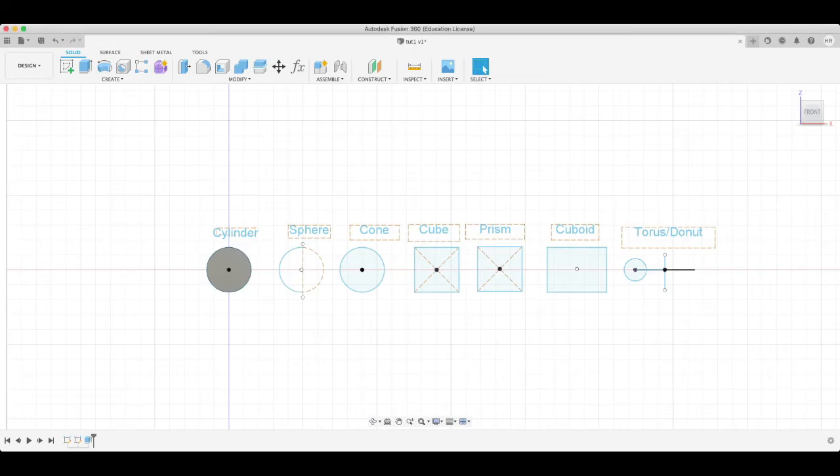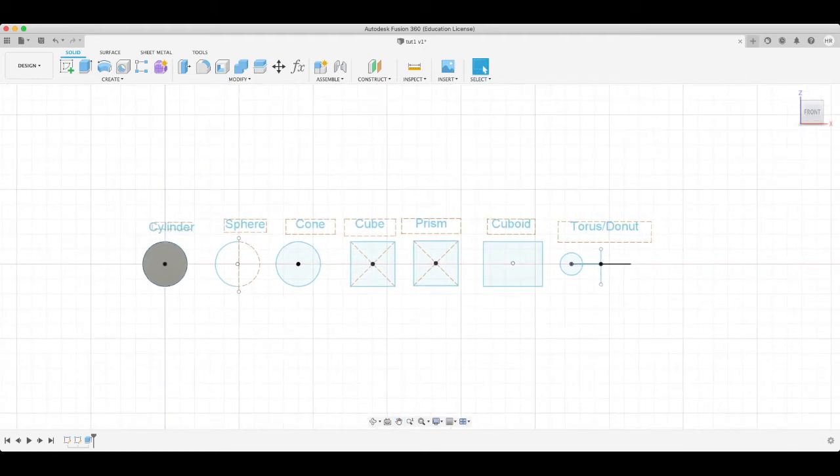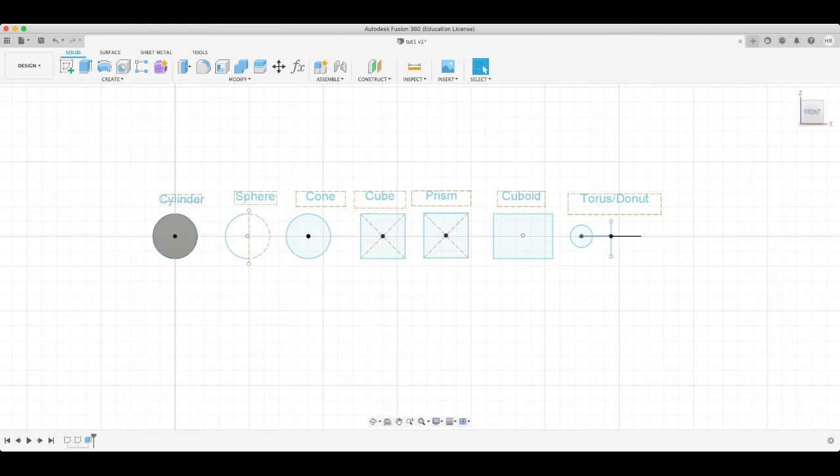Here we are in the Fusion 360 software. In this video, I wouldn't go into details of explaining every feature and function or the use of it. I'm just going to use the software to show the fundamental principles of 3D modeling or the generation of primitives, which are the basic shapes or building blocks of 3D modeling. So here I have a few 2D objects, which are circles, semicircles, and squares, and a rectangle.